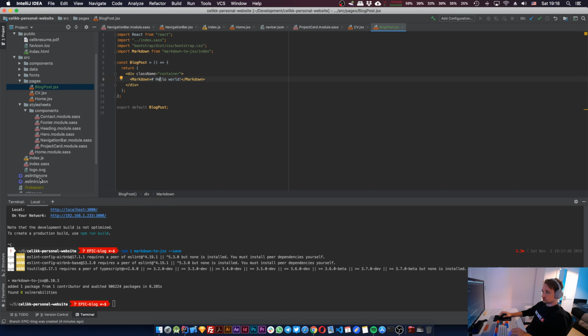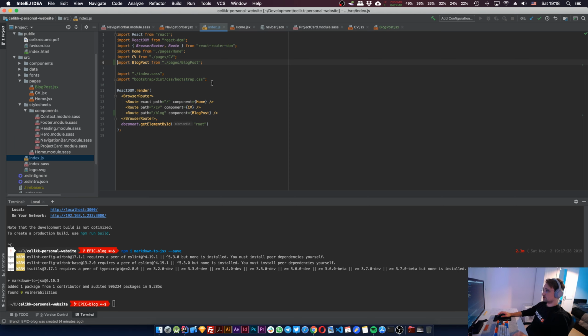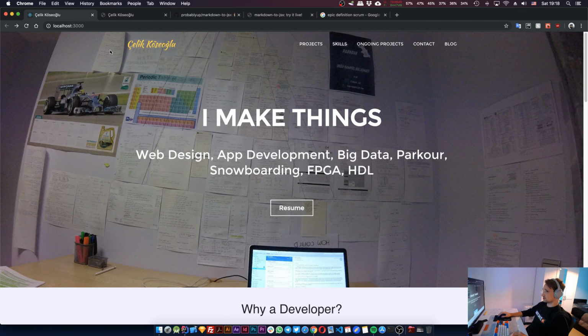And we're gonna add this to our React router. So duplicate this line. This is gonna be called blog, and we're gonna redirect this to blog post. Well, we can move this line to here just to make it a bit nicer, and let's try it. Let's give it a shot.